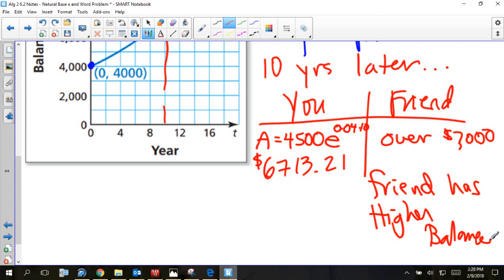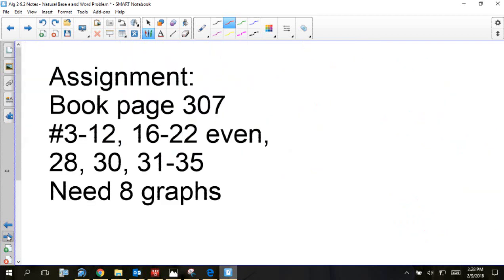So next week, we're going to learn about the inverses of exponential functions and of the natural base e. So if you don't know how to do the regular things, you're going to be totally lost next week. So please use the rest of your time, which is 12 minutes, to work on your assignment. I have graphs for you, and then I have books in here that you can borrow. So go ahead and grab a book, take a picture of it, or borrow it during class if you don't have your own. And begin.